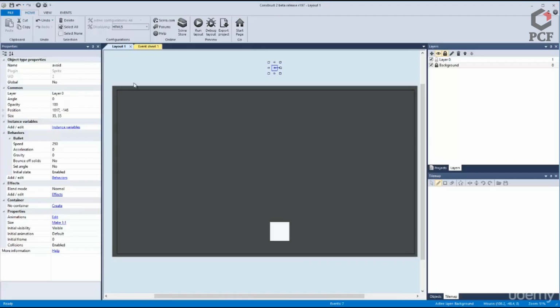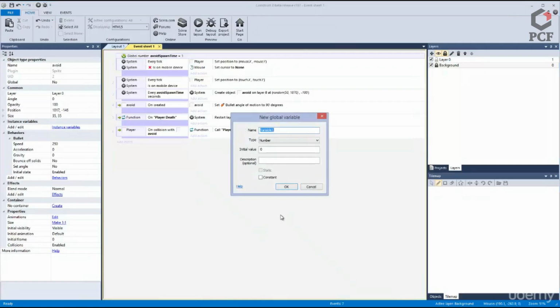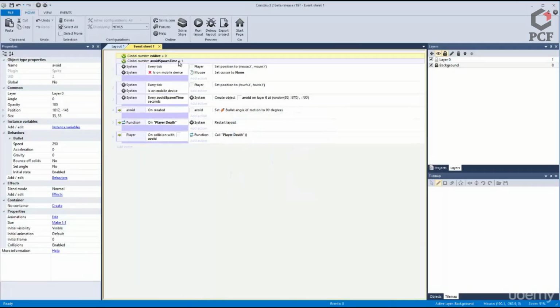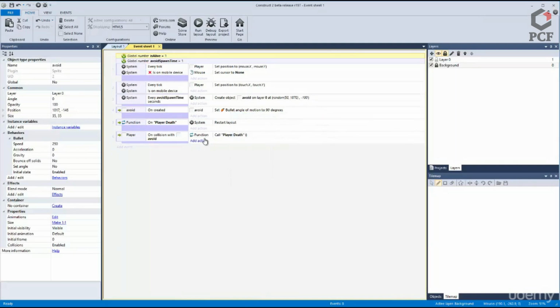So let's add in another variable here. We'll call this is alive, and we'll set this to 1 because is alive is a Boolean variable. Booleans are either true or false. Now, it's technically an integer variable, but there's no global Boolean function, at least not yet in Construct 2. So is alive equal to 1 means that it is indeed alive.